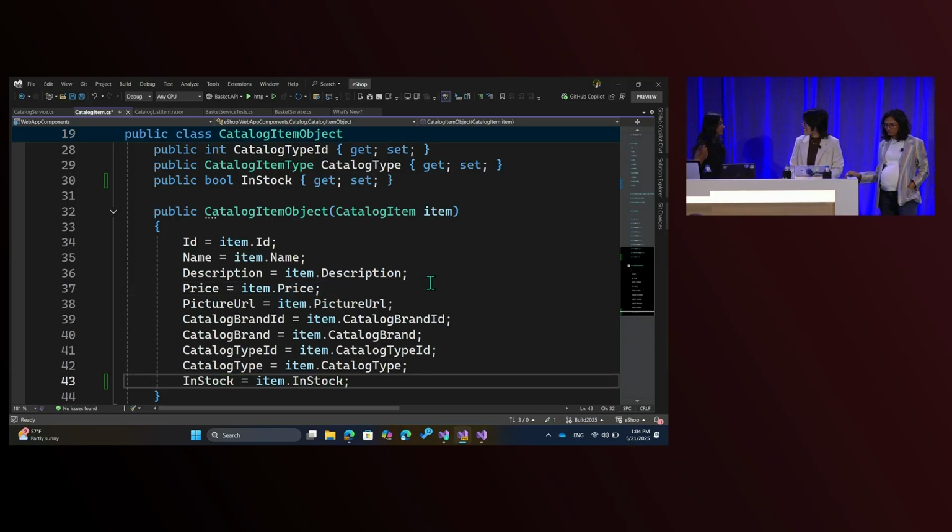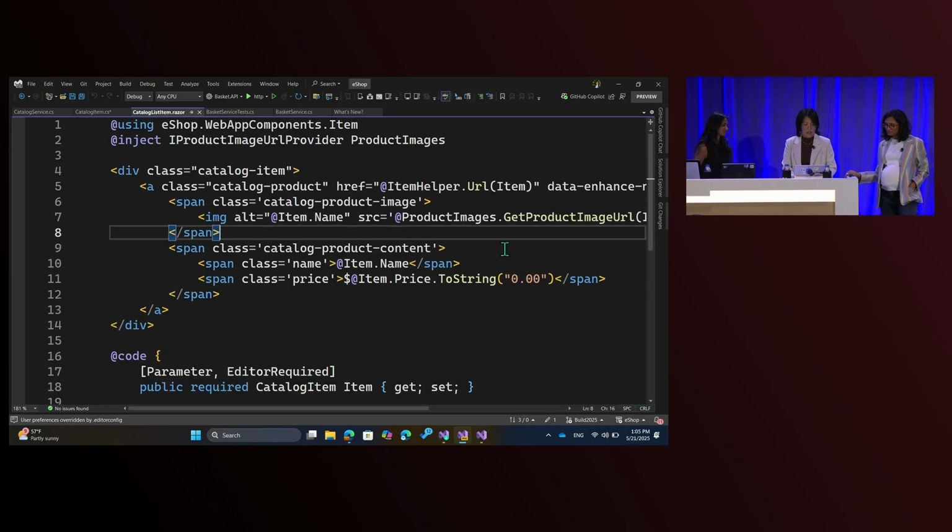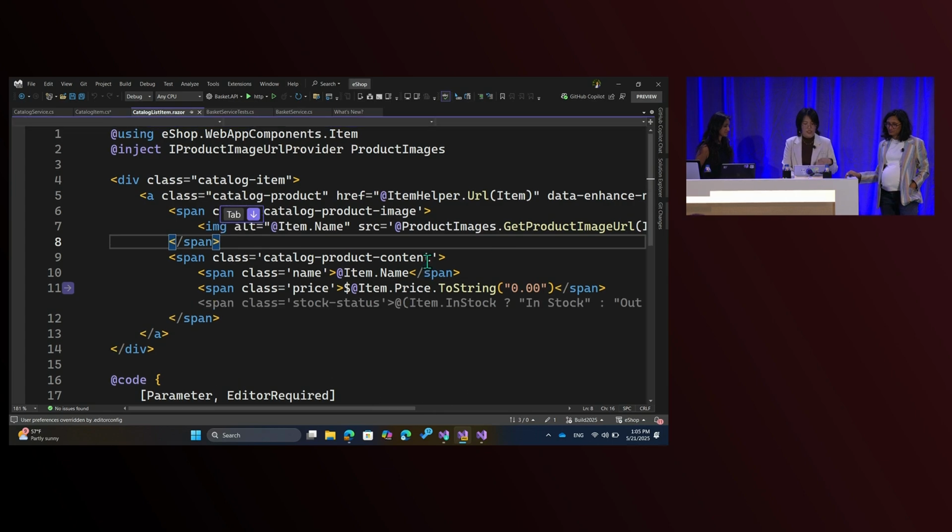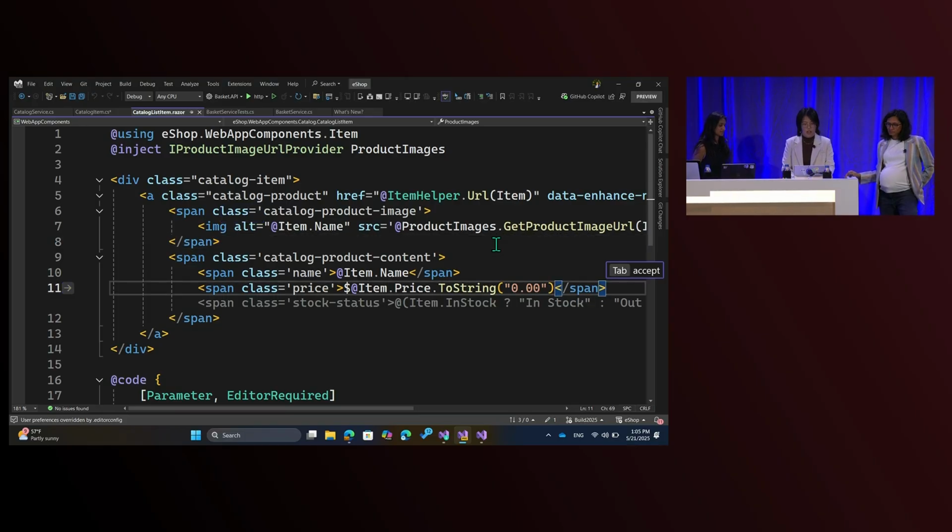Hey, Simona, will this work in other files? Good question. Let's check it out. So actually, I have other Razor files that are also defining the front end information. And here we see we have name, price of the item, but I just switched and put my cursor here, and yes, it understands. Wow. And it gave me the suggestion. That's so fantastic because you didn't even actually save or commit those changes, and it knew that it needed to make changes not just in the current file, but in other files to complete the logical change of adding that parameter. Exactly, that's the magic of the edit history helping there. So let's tab to jump, tab to accept.